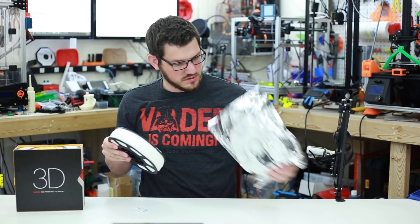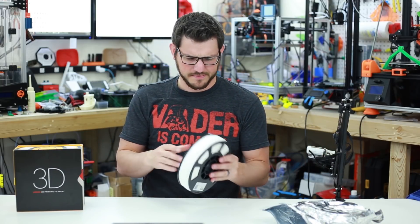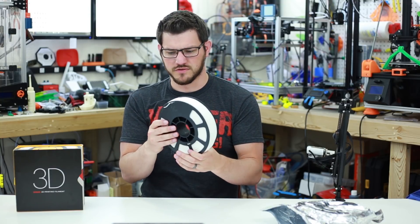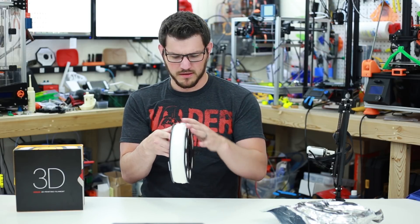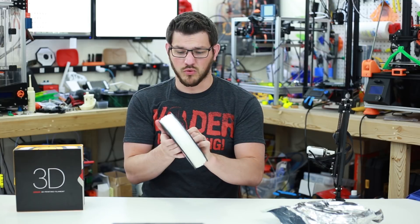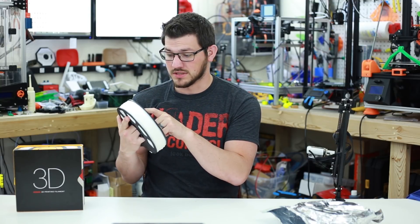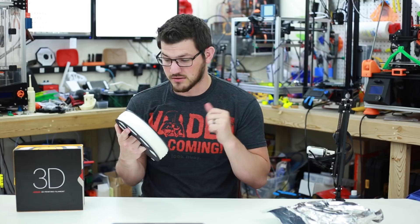There's the bag — it's got a unique smell to it. Silica pack. And here it is, very much white. Filled to the brim — this spool is filled, seems like a little more than some of the other ones. It's a pretty decent wind. Their spool is nice — it is an injection mold, one-piece spool, with the Kodak brand on it. There's also the HIPS sticker indicating 235 plus or minus 5 degrees centigrade.